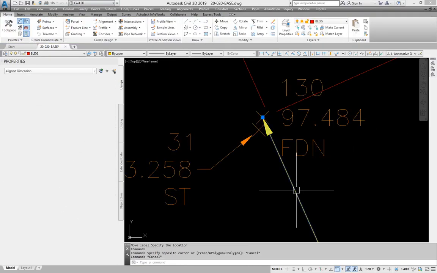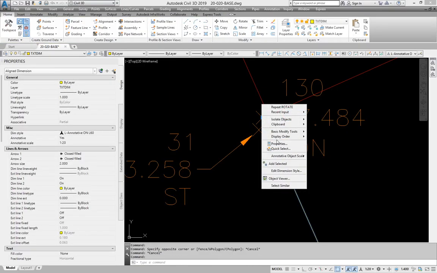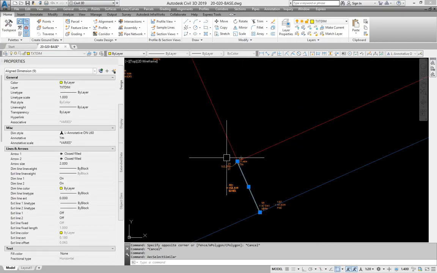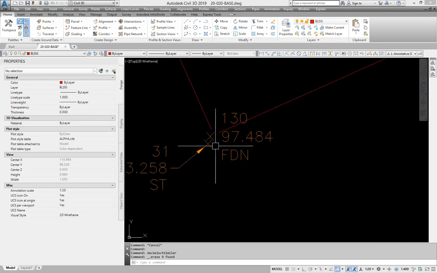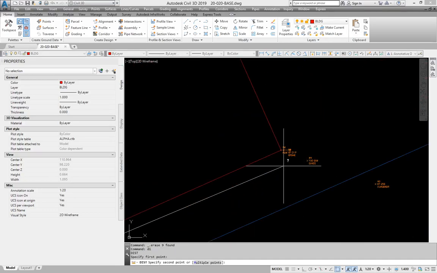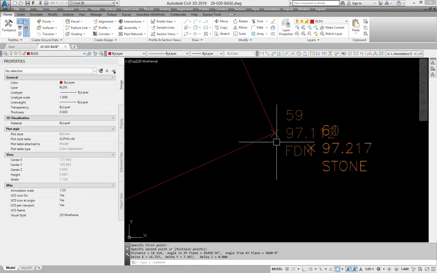I'm just going to get rid of the dimensions here, delete. So essentially here, between this foundation corner, this is a coordinate that's surveyed by the total station, from foundation to foundation, we have 18.314 meters, and in the field it was measured at 18.28.